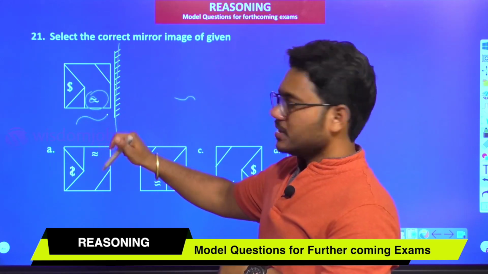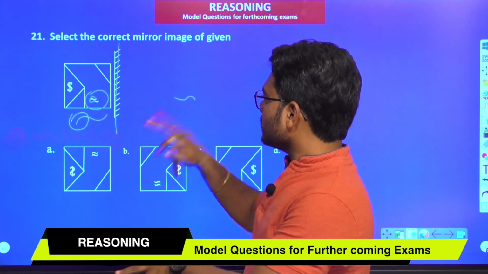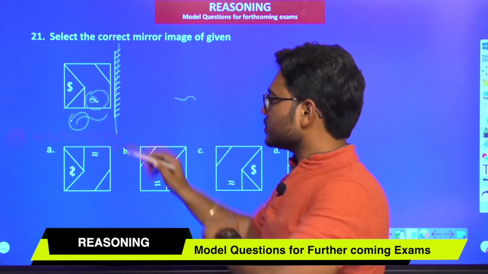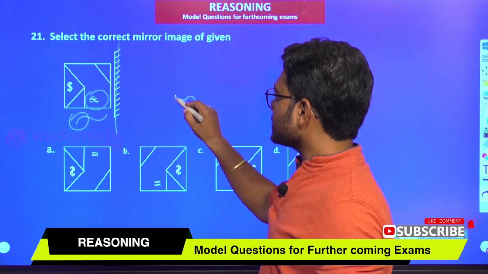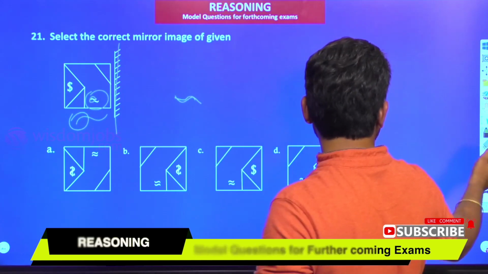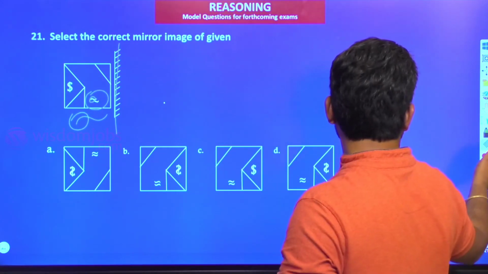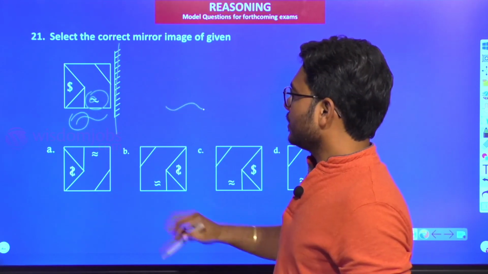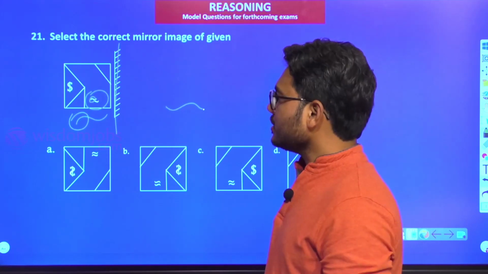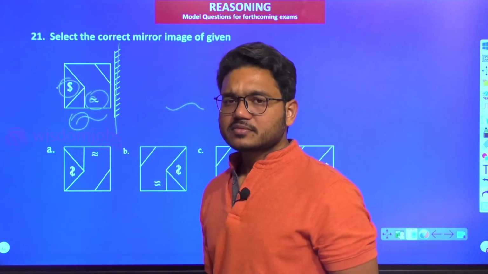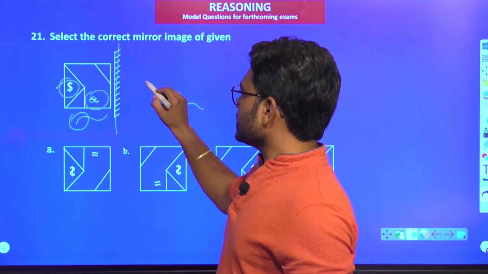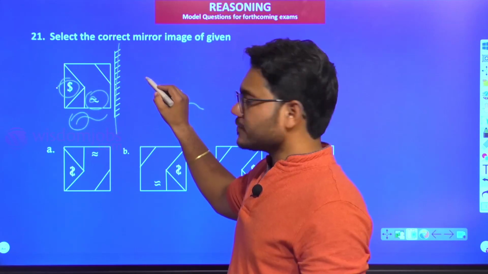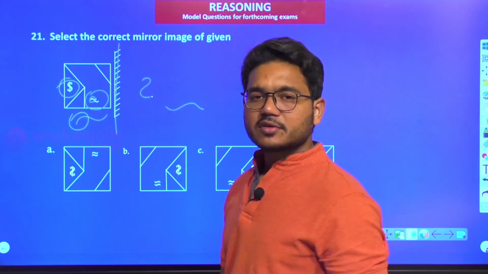Now mirror image, this tip will be changing its location, isn't it? So left side part will become right side part. So that tip will be changing its position like this. So this will be becoming like this. Now similarly, if you observe this one, a dollar sign. So obviously this simple S you take, how the mirror image of S will be? This will be the mirror image of S.